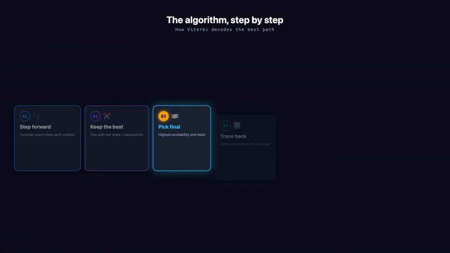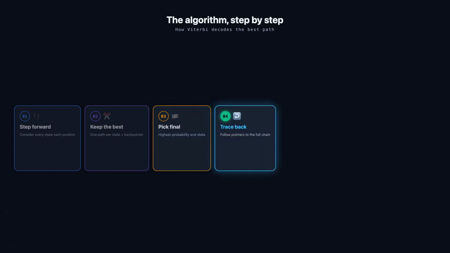When you reach the end of the sequence, you look across all the final states and pick the one with the highest probability. That single winning state is the tail end of the most likely hidden chain through the entire sequence you just processed. Then you follow the backpointers in reverse, hopping from each state to the one it came from all the way back to the start. That walk reconstructs the whole optimal sequence of hidden states, and you're done, no enumeration required. This is the classic decoder for a hidden Markov model, the piece that answers the question, given what I observed, what hidden states most likely produced it.